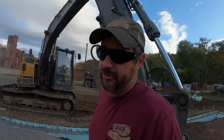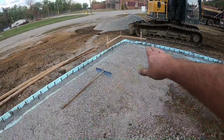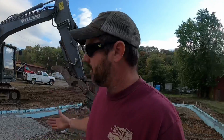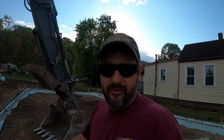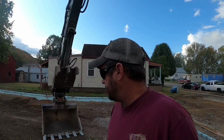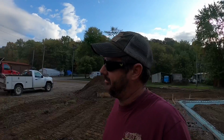Tell you what, running the rake for a little bit, it'll make you a better operator, but that's kind of what we're going for, guys. Just getting that rock laid in there within half an inch of being on grade, so we know we got the right amount. That way they can come in there and do their thing, and then it'll get a final polish off before concrete. I'm just gonna work my way on down through there and paint her white. I got a feeling we don't have enough rock, but the math says we should need another load, so let's do it.